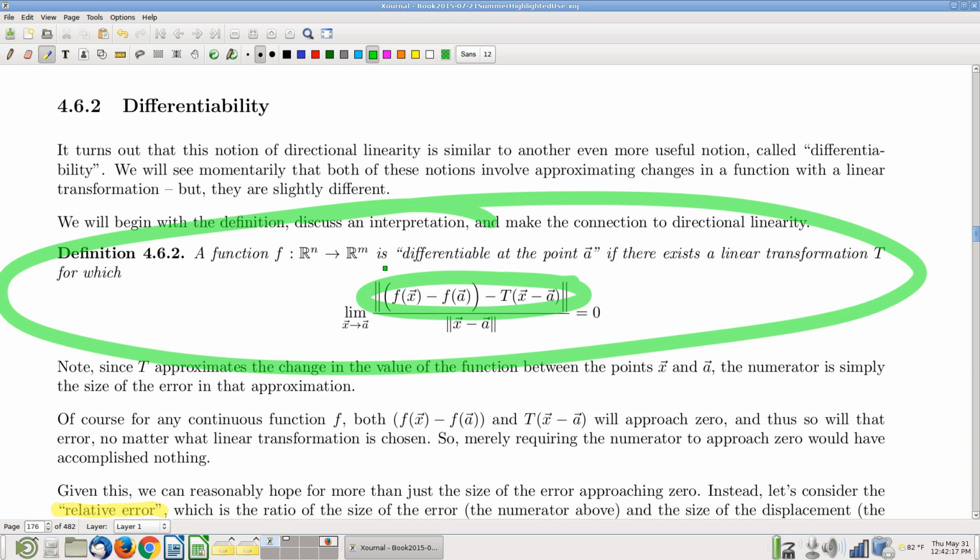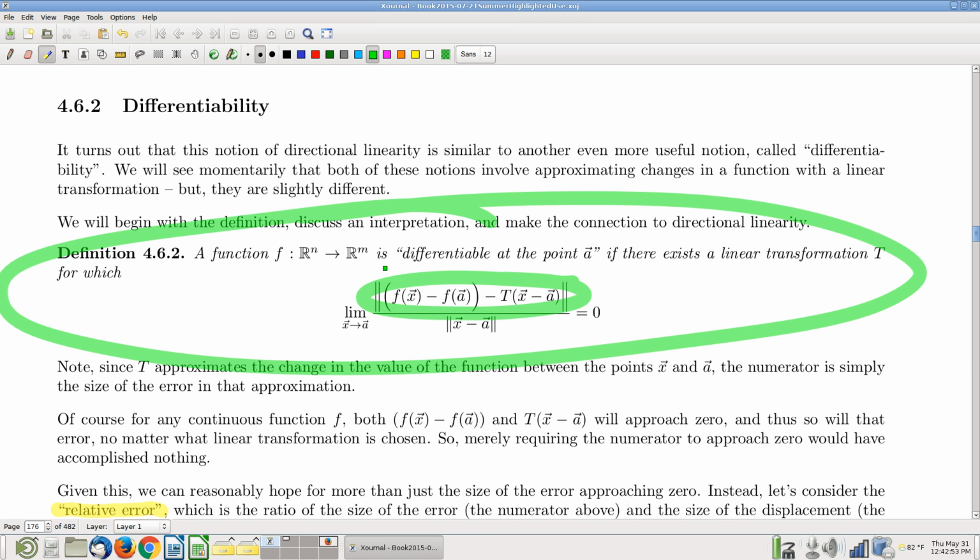It would be tempting to say that, well, shouldn't the error be 0? Well, of course it is. Is it enough for the error simply to be 0? And I claim it's actually not. It's actually not that impressive to say that, hey, my error in estimate of the function changing is 0. It's not impressive because it has to be 0. If the function's so much as continuous, f of x has to approach f of a. So this term over here is definitely approaching 0.